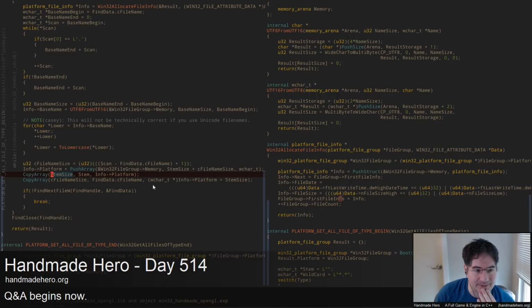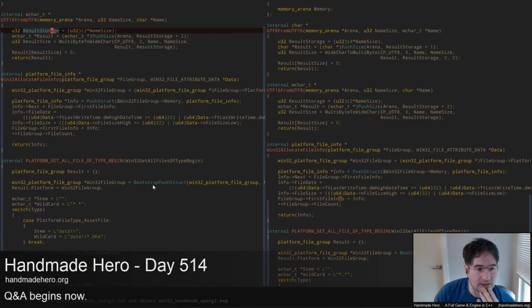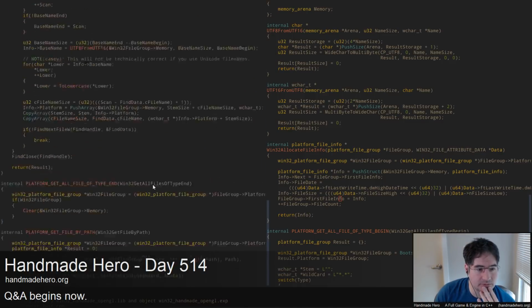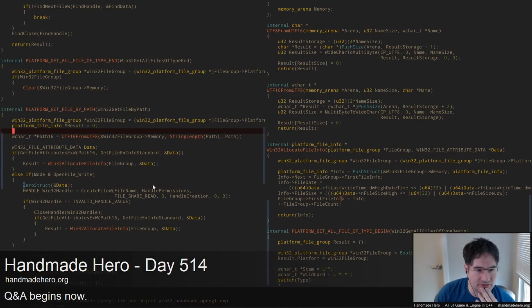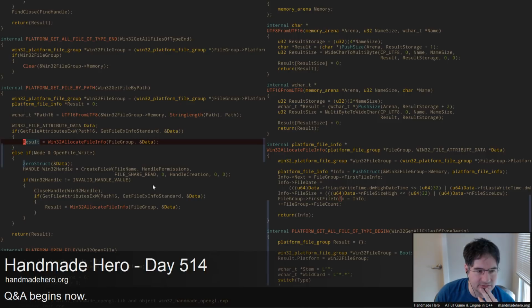That's actually getting copied in there. And we're not doing that. And we need to do that. So in this routine where we actually call Win32 get file by path, this was actually bogus.